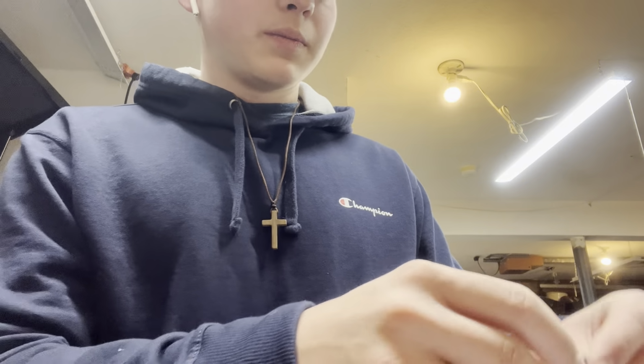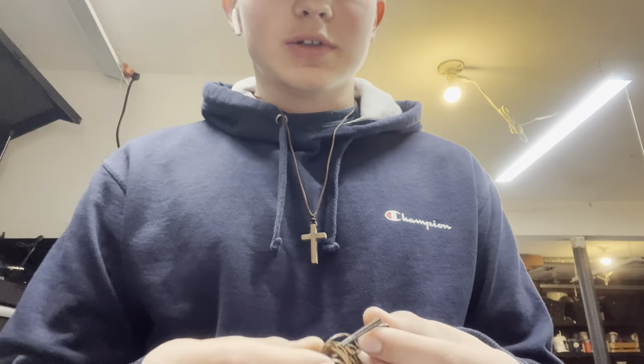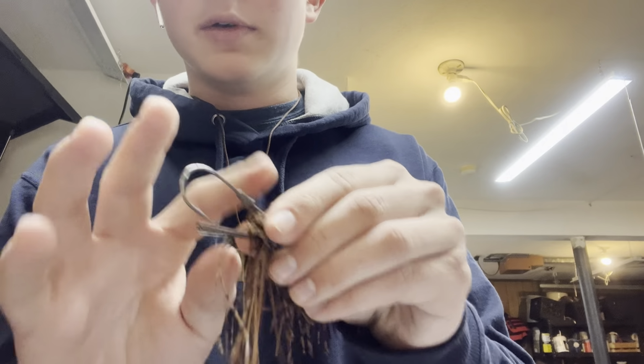But you just want to slowly drag it along the bottom, and those fish will usually not thump it. They'll just barely grab it, and mono is okay. Fluoro will be better. You'll be able to feel it better. But you're not going to feel very much. You have to really pay attention to your line and to your rod tip. You also want to use a thinner diameter hook that will help you with hook sets, especially with your wider rods, to be able to feel more on the bottom when you're dragging it. And so I think that might be it.